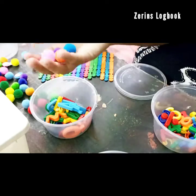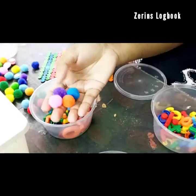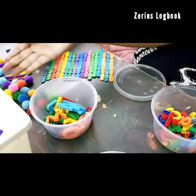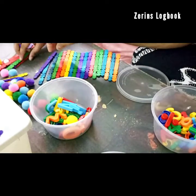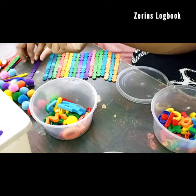So this one is a label. And this one we use for her calculation when she is learning addition and subtraction. For that purpose, here we have some sticks, candy sticks. You can get them easily in DIY or any shop, or you can use matchsticks, but I'm going to use this one.